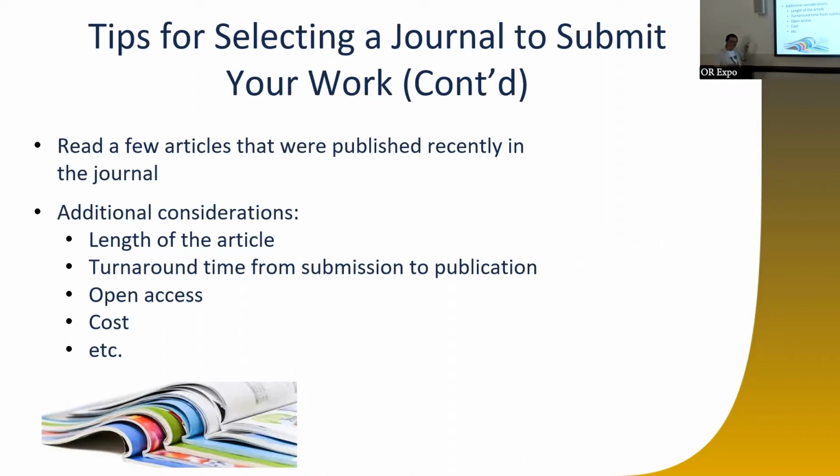And of course, cost is something we have to consider. Open access is great, but sometimes you publish after the grant has already ended. So where do you get funds to pay for the APC? The open access fund is a really great way of helping to publish open access papers. I have applied and received funding from the open access fund, so I'm really grateful for this resource. And I encourage you to check out and apply for the fund from our UC Davis library.